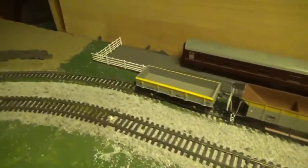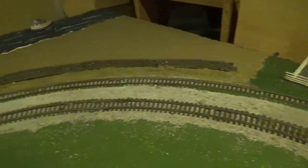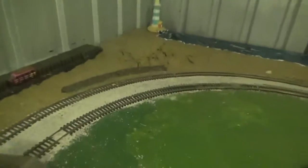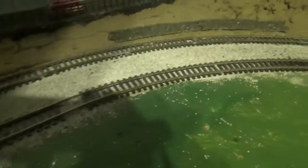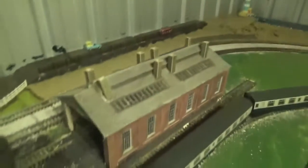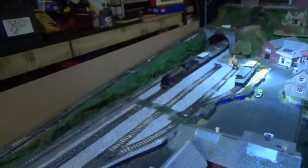So it first started derailing round here, to be honest. Although I will say this, the track was the cause of when the driving wheels derailed, which was round here. But the problems have been sorted out now, but that is something to watch out for when, or if, you buy this model, or even if you already have it.